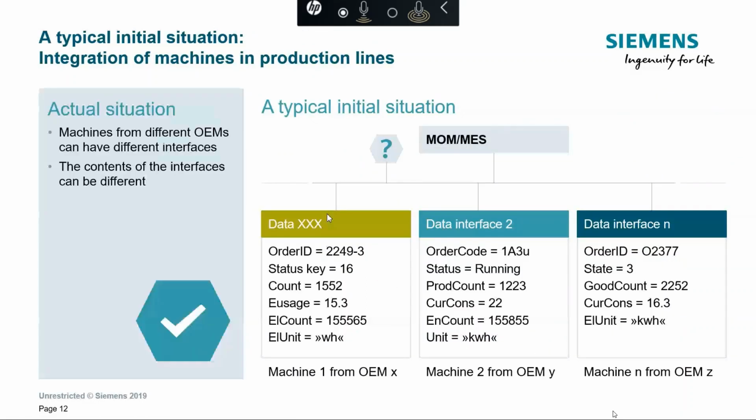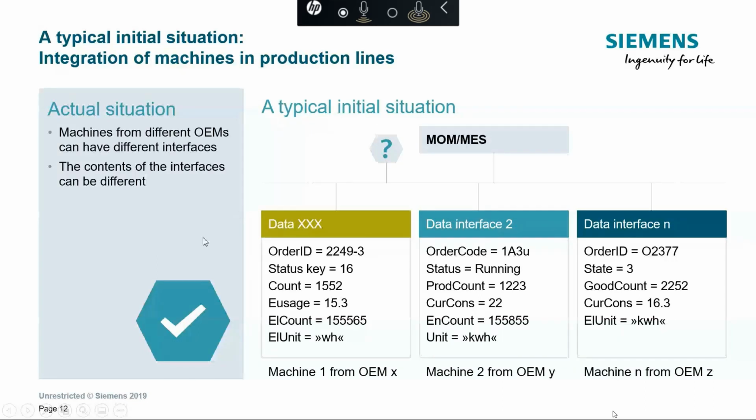Otherwise, when we have different systems coming from different OEMs, all of them essentially trying to do the same thing, but their interfaces look different. So just to show you that, I'm considering, again, three different machines doing a similar task, but coming from three different OEMs. All of them are trying to give me some data, which I'll be transferring to my MES system. So when I design a data structure, which I'll be taking in from within the MES platform, if you see the present scenario, how it is happening, all of them are giving data.